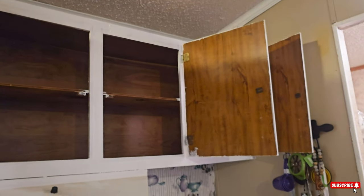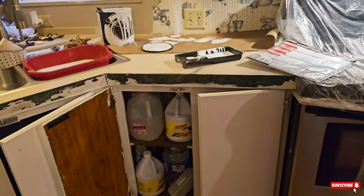And then once this is dry, I can clean up and you guys will see what it looks like. But yeah.